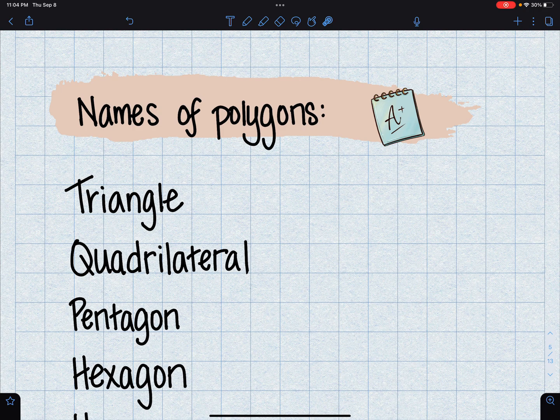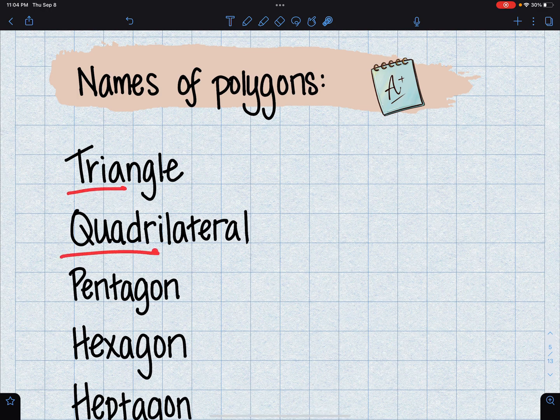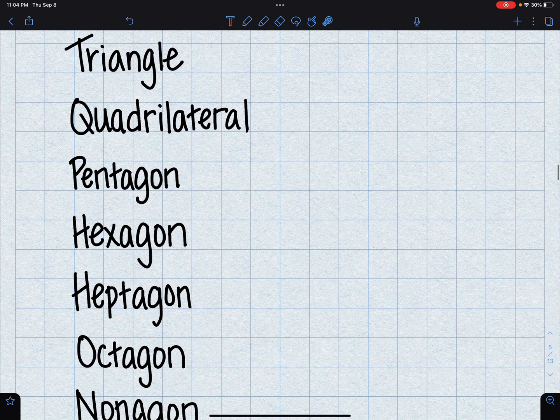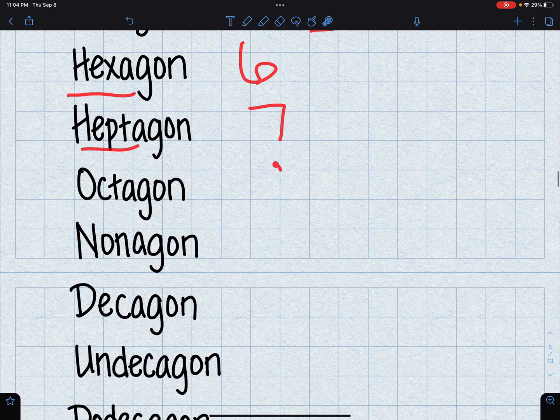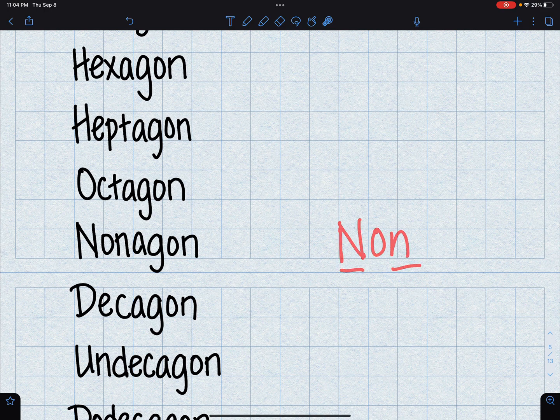All right, let's go over, we did this already, the names of some of the polygons. Triangle means 3. Quadrilateral, quad means 4, like quarter, there's 4 quarters in a dollar. What else has that prefix? I can't think of anything right now. You think of something. Pentagon sounds like tent, which looks like that and has 5 sides. Hexagon has an X in it, so there's 6. Heptagon is 7. Octagon, like an octopus, 8 sides. Nonagon means 9. That makes sense because of all the ends. There's 2 ends in it, and N is for 9.